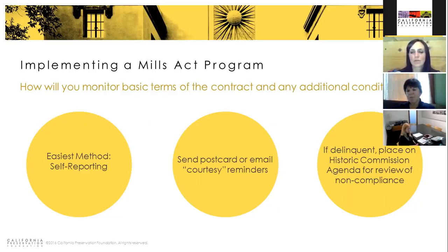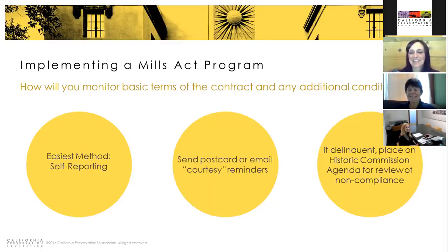For us, what worked the best was self-reporting. We wanted the property owner to be conscientious of, okay, it's now my 2-year anniversary, my 4-year anniversary, since in Monrovia we wanted updates every 2 years for those first 10 years. So we counted on people to get back to us. Unfortunately, it didn't always happen.